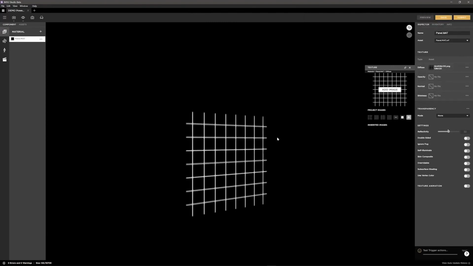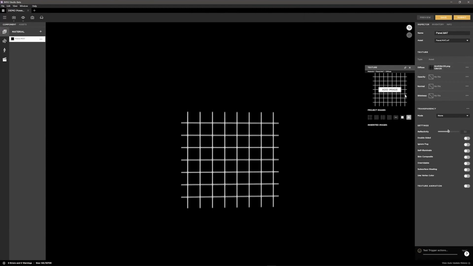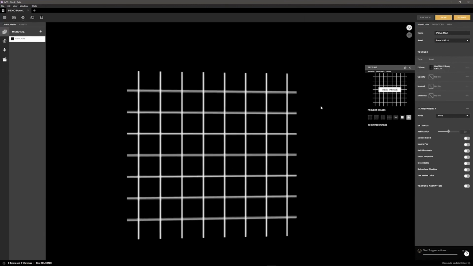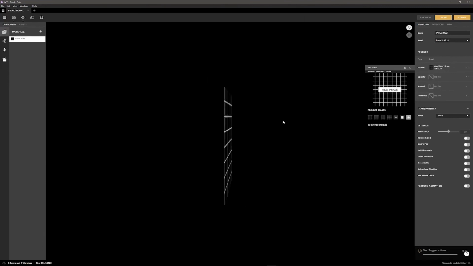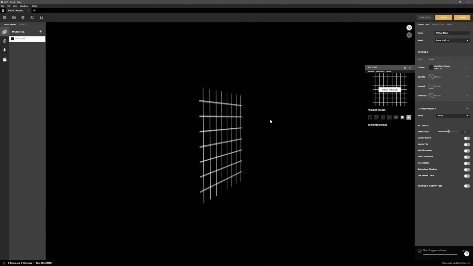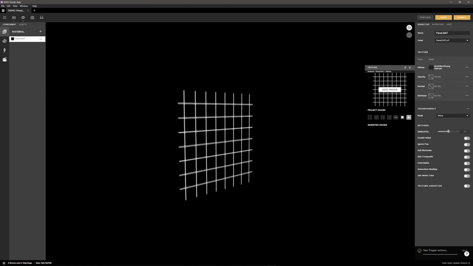Okay, so this square is not perfectly square. It's actually in an aspect ratio that matches 128 wide by 125 high, which is what my texture is.